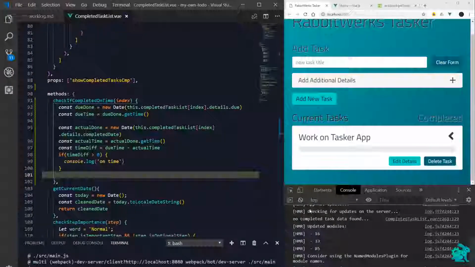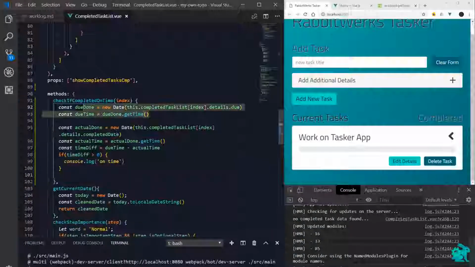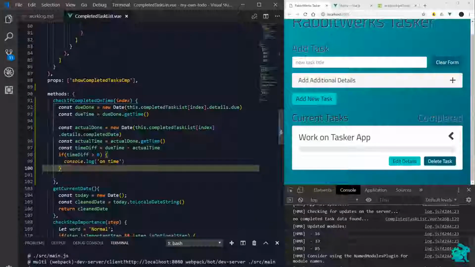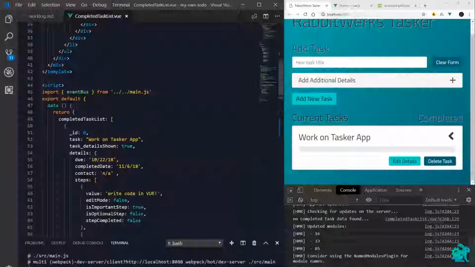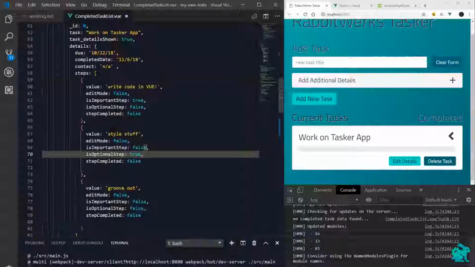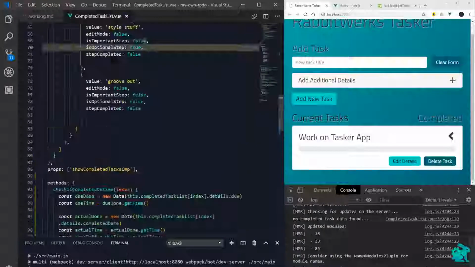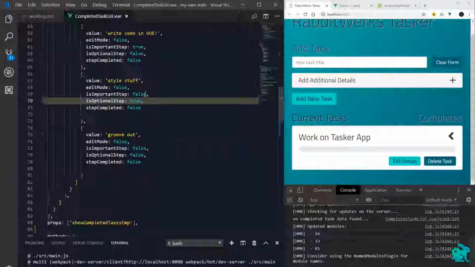Okay, so if we're checking the milliseconds since the epoch and checking against each other, and if that time difference is greater than 0, then it's on time. So we still have time remaining in the due time to finish it, and the actual time is finished. And cool, so then what we'll do is set up a dynamic property. We'll try switching this over to a computed property and then setting that. Or we could just set a property in here called onTime, a boolean, and set that in here. We'll probably just do that and then set the style after that.